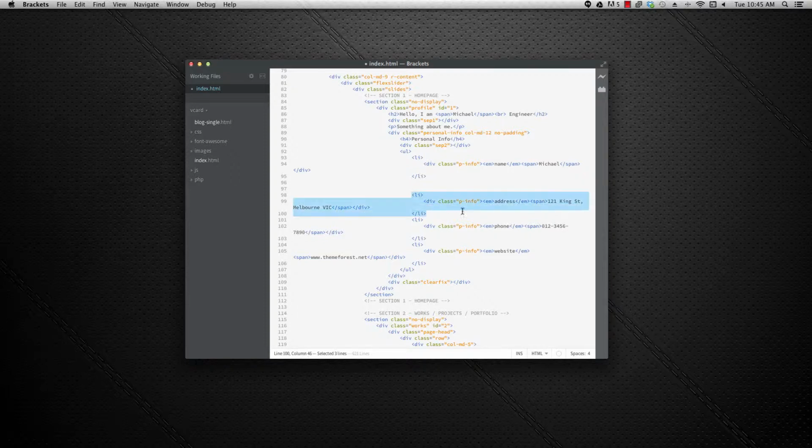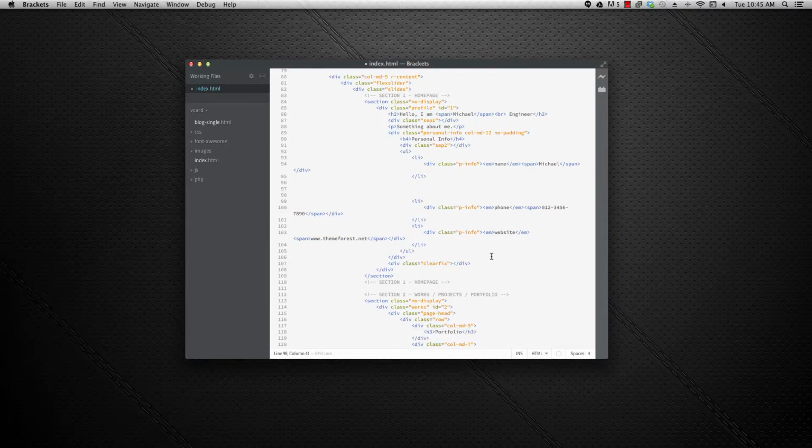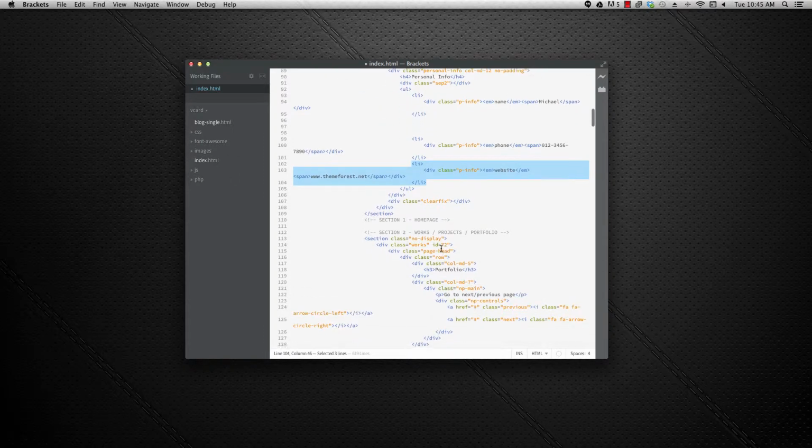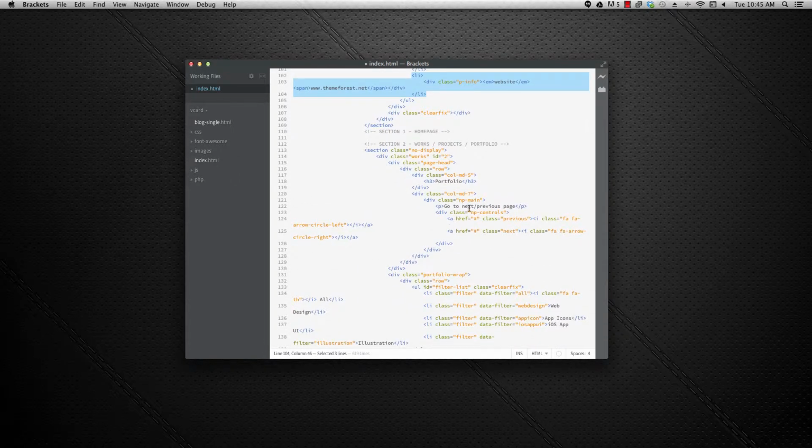You may or may not want your address published, and probably a good idea to put your phone number on there, but you can choose that yourself. If you have any other websites, this would be a good place to list it. So as we continue going down the list, we don't want to change things like go to next page or previous page unless you want to change the verbiage throughout the site.